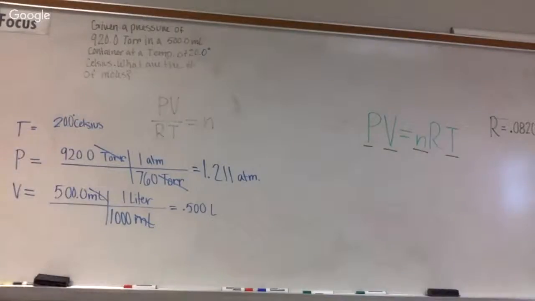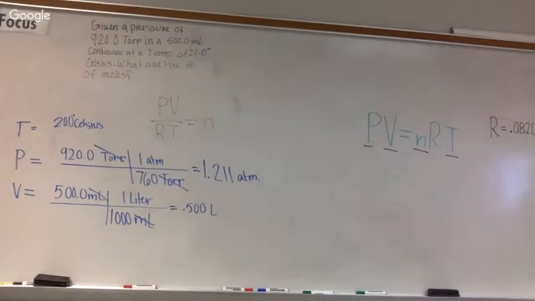So how do we get between Celsius and what is the unit we need to do every single gas problem in terms of temperature? Kelvin. Listen carefully on this. There is no time in this entire unit when you plug a temperature into a problem that it stays as Celsius or Fahrenheit. Every single time it has to be converted to Kelvin. Can I get a head nod on that? And that avoids the unfortunateness of potentially having a zero as part of our mathematics, which would then invalidate our whole equation. Does that kind of make sense? Absolute zero is the only time you have zero, and you're never going to have a problem dealing with absolute zero in one of these problems.